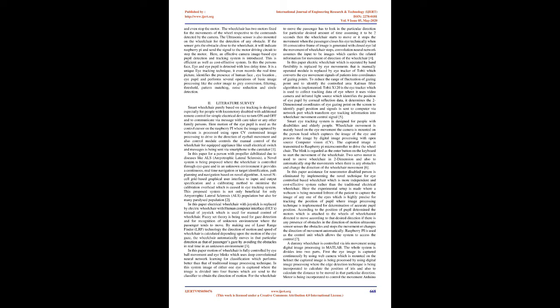In this paper, for a person with mobility debilitated due to diseases like ALS, amyotrophic lateral sclerosis, a novel system is being proposed where the wheelchair is controlled through eye gaze, and in an unknown environment it provides continuous, real-time navigation, target identification, path planning, and navigation based on a novel algorithm. A novel cell grid-based graphical user interface for input and output specification, and a calibrating method to minimize the calibration overhead which is caused in eye tracking systems.